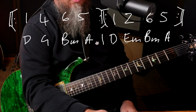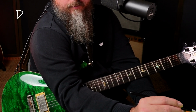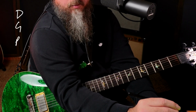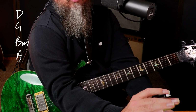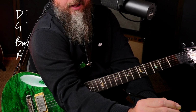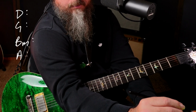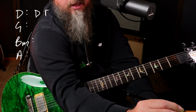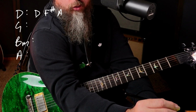Now, let's check out the chord tones, because when I say D, G, B minor, and A, those aren't just random notes. Each one of these chords actually contains 3 notes, which is what's known as a triad. We'll get back to the playing shortly. So that's D, F sharp, and A. That makes up my D major chord.